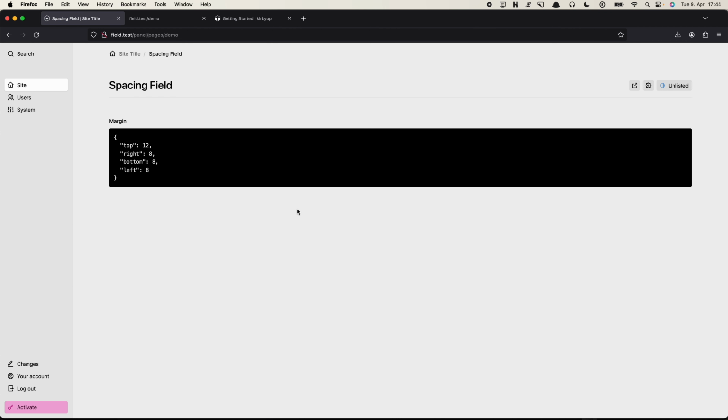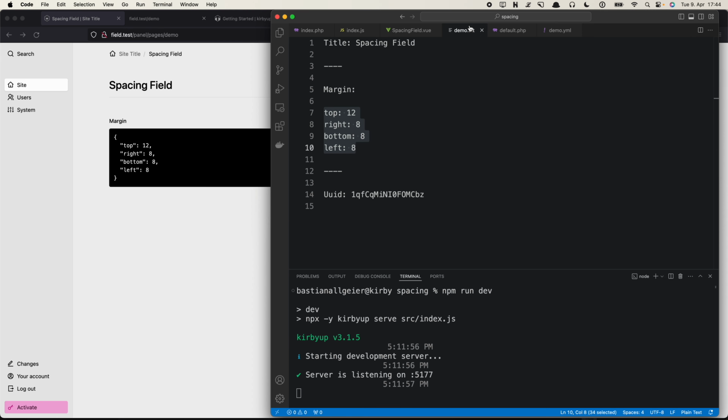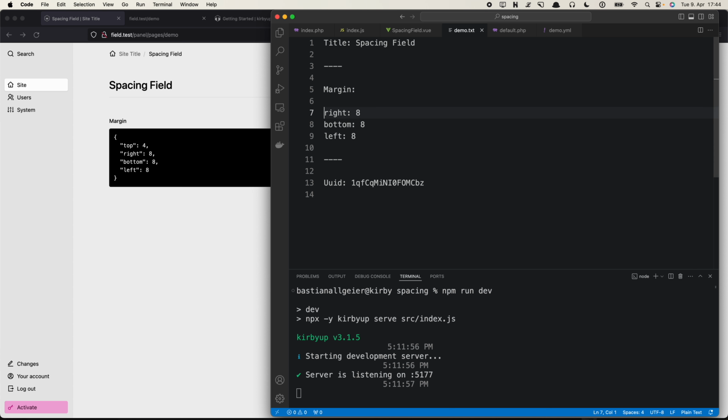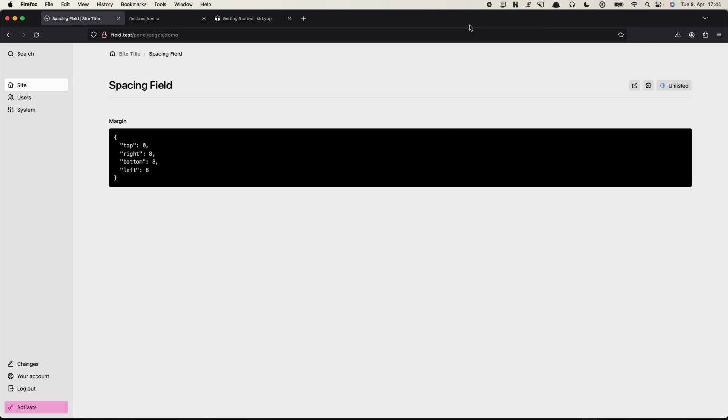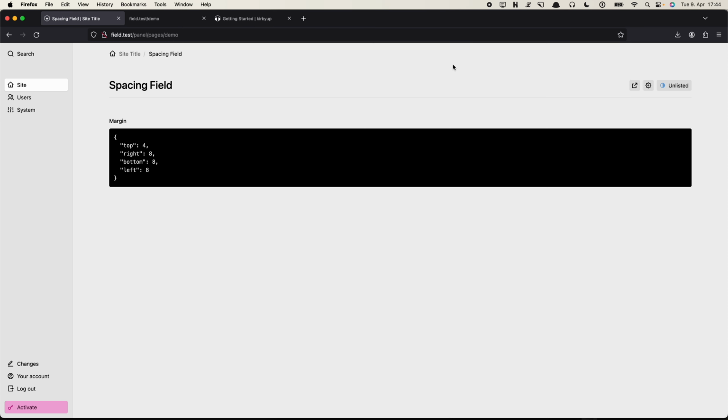Whew, that was quite a lot, but the result is working. So we get our object back in the panel. We have a connection to our text file. We can change stuff here, and it should also still appear in the panel. Yes, it works. And that's the nice part about merging it: if we remove the top margin from the field now, for example, it is still there because our backend code is still setting it as a default. Great. So we have a connection between the text file and the front end.